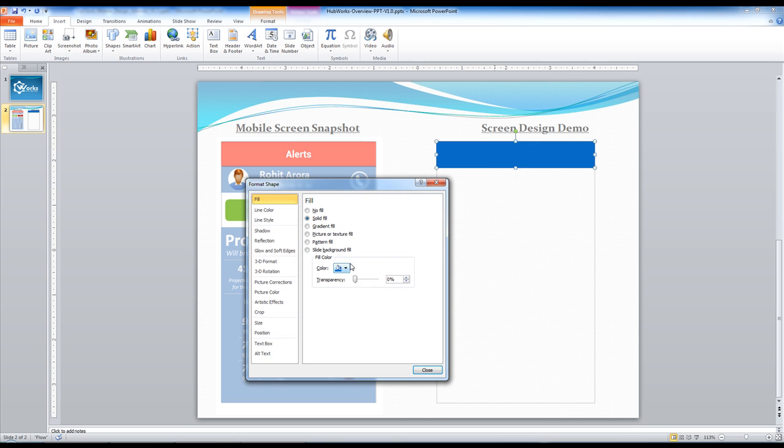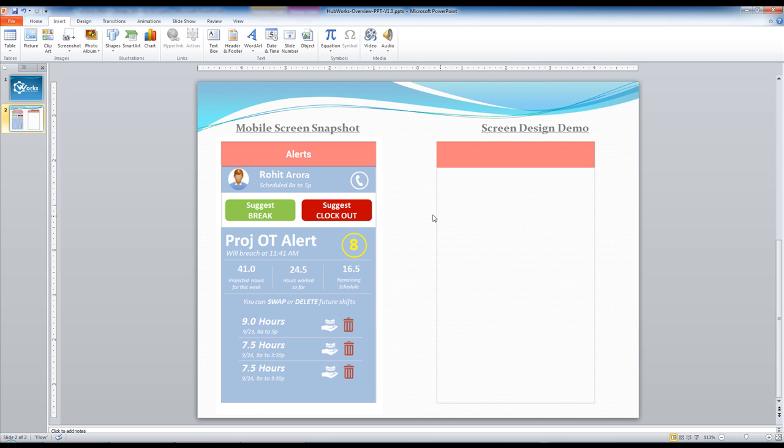Now if you go into the fill, you will see that this particular color is not available, but you can always go ahead and play around with the transparency feature here. So I'm going to choose a red color, which is not exactly the same, but if I increase the transparency, I would be able to achieve that particular color. With approximately 50% transparency, it looks almost the same. So now I've got that.